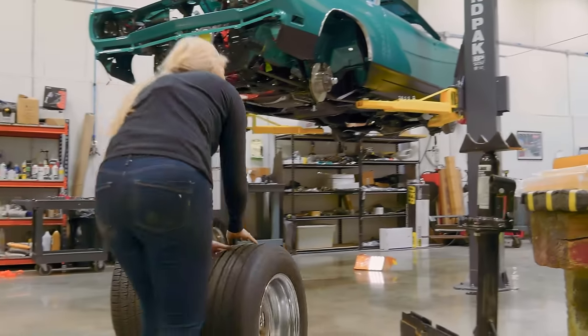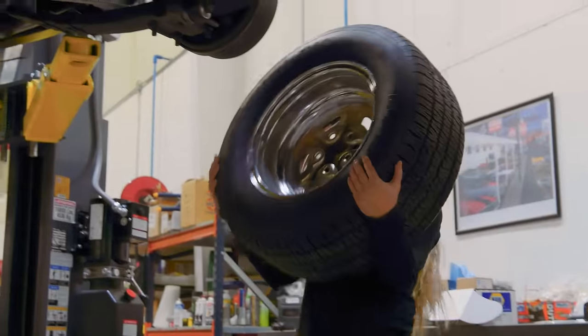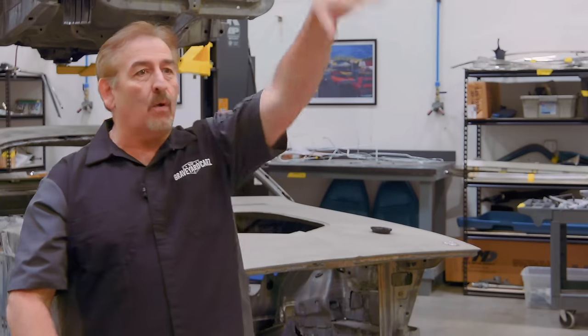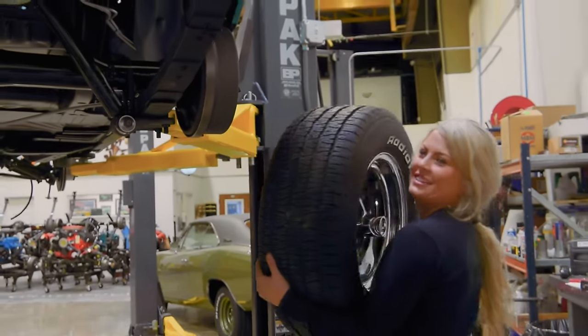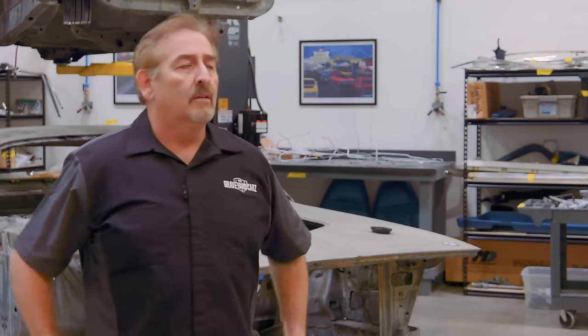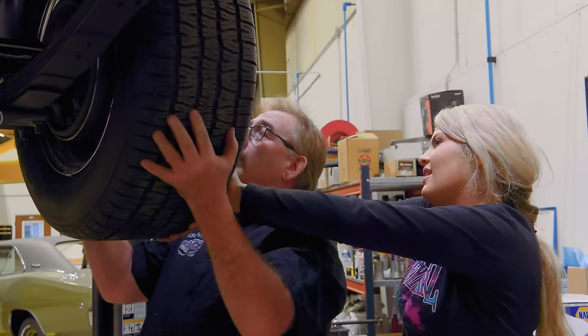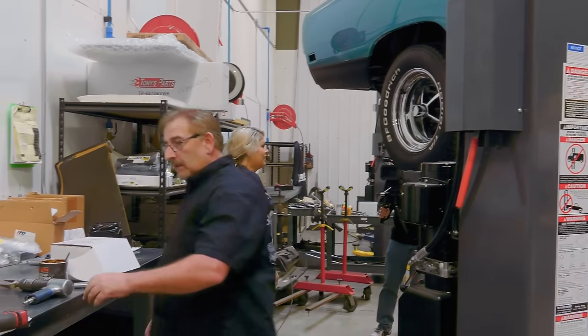Don't be stupid. What took so long? Are you going to put the small ones on the back? Cracking walnuts with your ass? Oh shit, she almost went back. She just does ass squats because somebody out there in TV land told her she had a fat ass. Thank you for that. So all she does is ass squats at the gym, so she doesn't have this upper body. Like me, I'm a push-up man. I like to go vertically upside down, just do push-ups all day. So yeah, I had to go help her out. Don't act like I'm not helping. Well, you aren't. You're making it worse. You're shoving it all over the damn place.